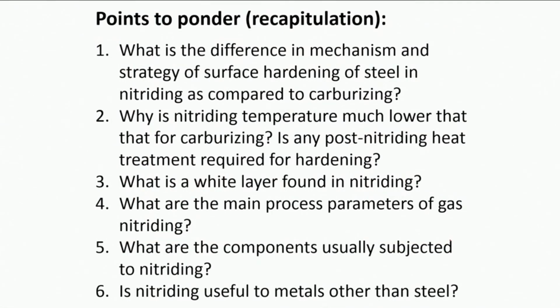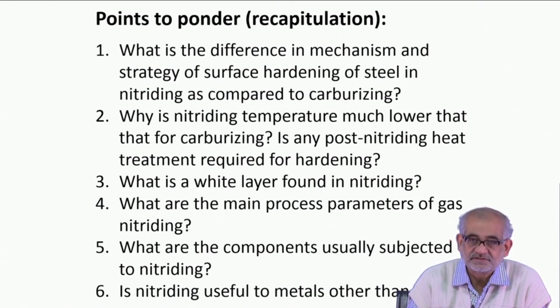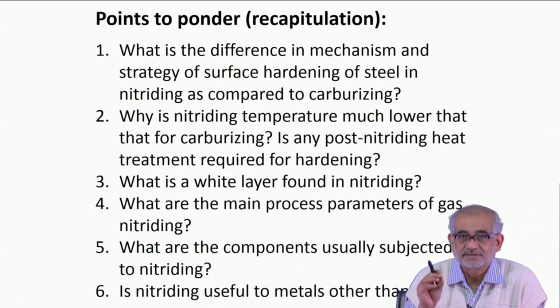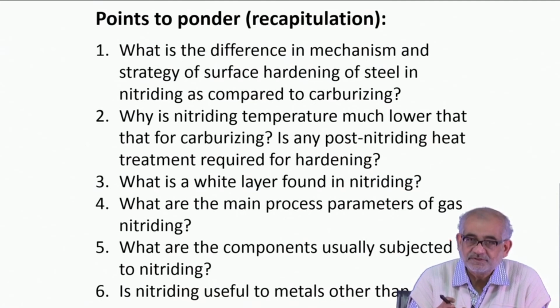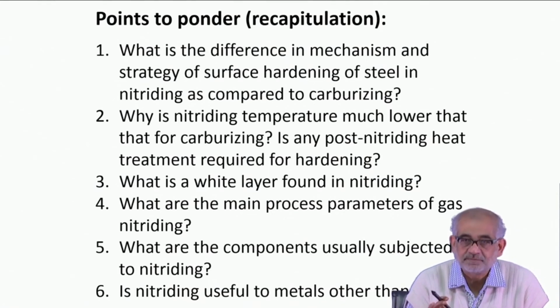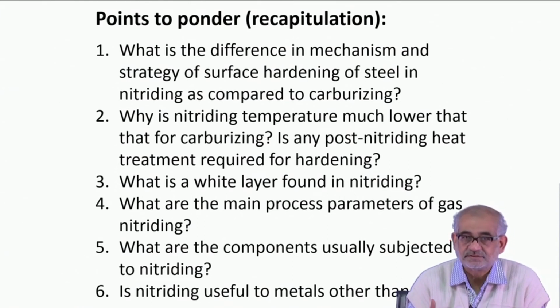So now let's try to summarize the discussion so far. In this lecture, we invoked the possibility of using nitrogen as opposed to carbon as a means of surface strengthening, surface engineering. So we introduced nitrogen with an intention not necessarily to create martensite, but to create nitrides, which are interstitial compounds of nitrogen in iron. And these nitrides can be stoichiometric, can be off stoichiometric, or having interstitial compound or interstitial phase with a certain compositional range. They are very hard, they are very wear resistant, they are chemically inert, and they reduce the friction coefficient. They give you all kinds of desirable properties on the surface of steel.